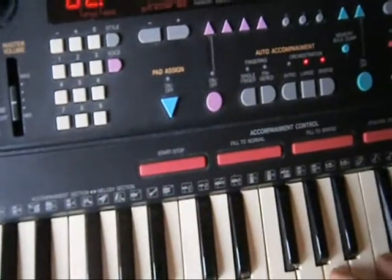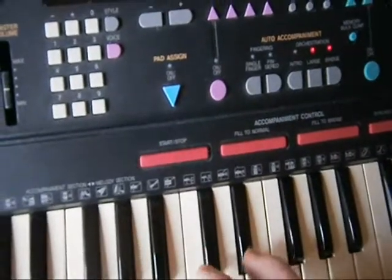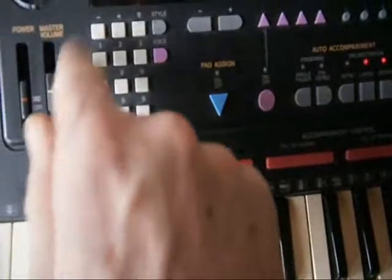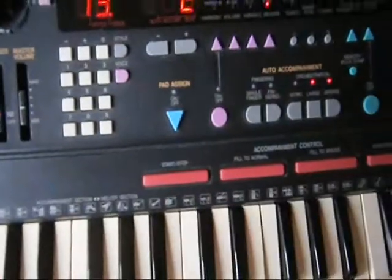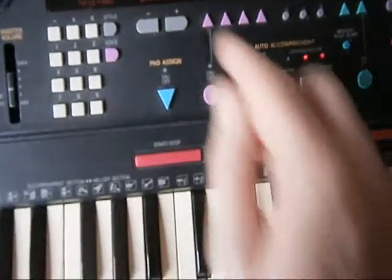Let's try another sound. Harpsichord thing. Let's go straight to an organ sound. It's like a church organ.